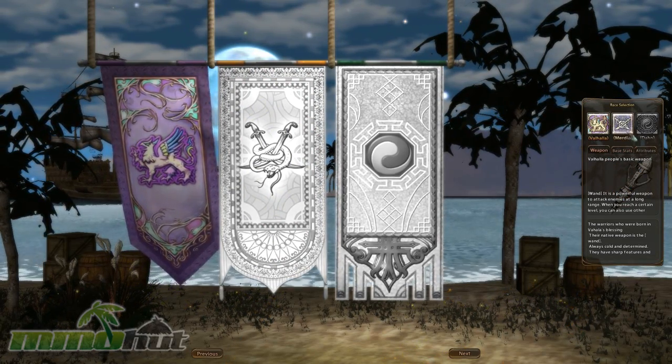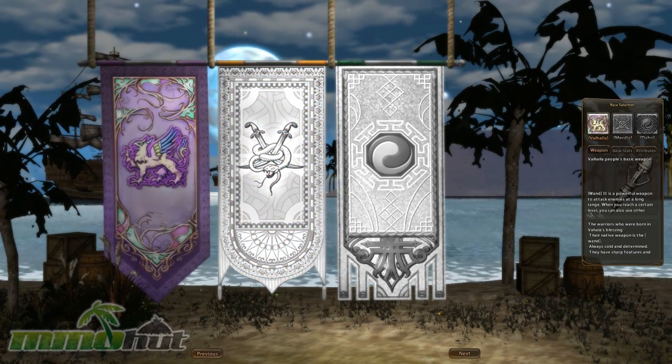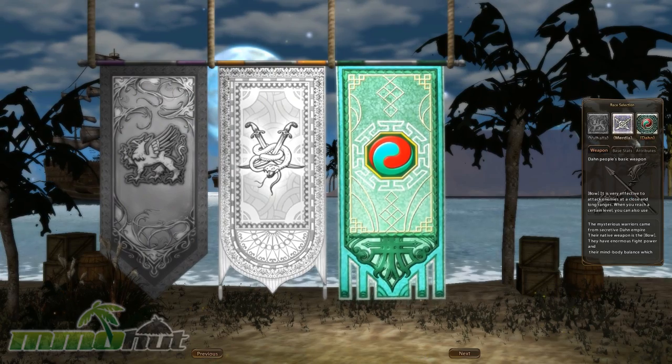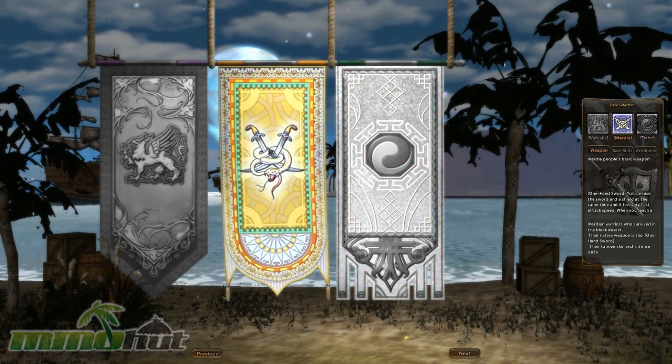If you look at the weapons here, you can see which the base weapons are. This one's more of the tanky, with his sword and shield. This one's got his wand, and the Dan has a bow and arrow. So this time I think I'm going to go with the Meridian with the sword and shield.